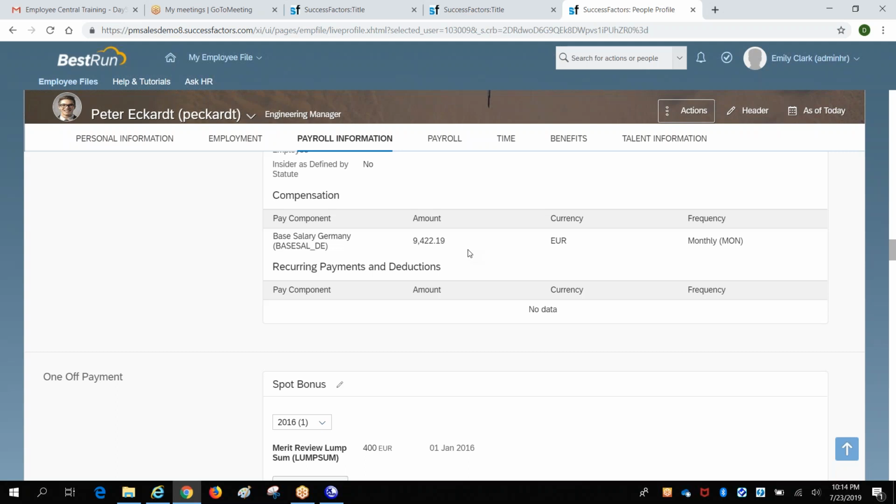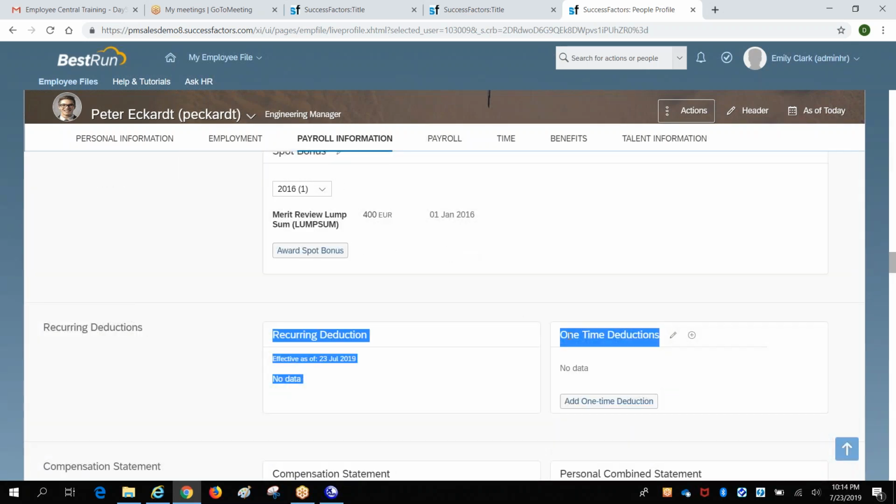Would you please repeat? Spot bonus within the bracket, one-time payments. And the next is one-time deductions and recurring deduction.